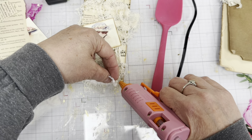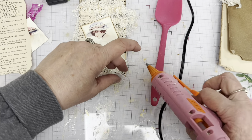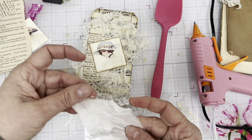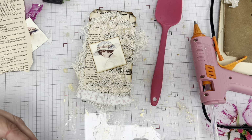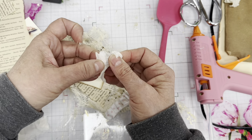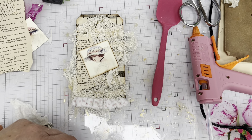And look, you don't need a lot to make it look pretty. Just put a little bit down here. Here we go. So now I'm going to take a few pieces of this. I'm just going to stuff it underneath and see how it looks. And this way it's not going to be too bulky. Probably don't even need this much. You know what? I don't even think it really makes a difference.